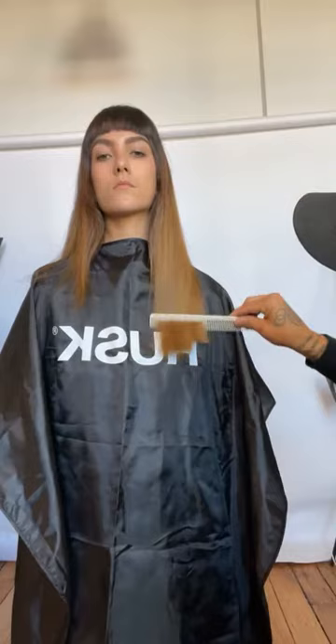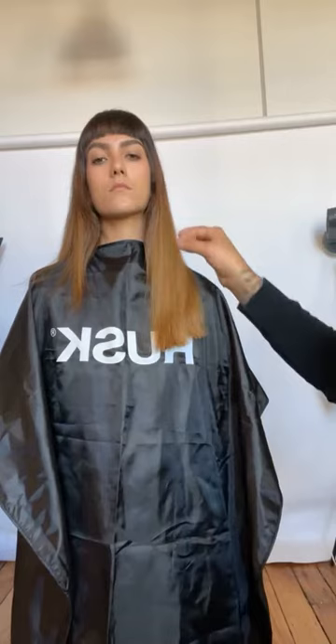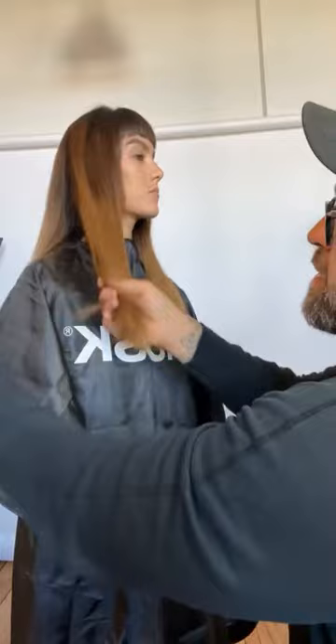Turn around, Marie. When I cut the side, I'm going to take just a small amount of that hair from the back — basically where the head starts to round back. I comb that down in front and I like to cut that on the front of Marie's hair. I've got my guideline, so I place my comb at a very slight diagonal and remove that hair. This way, we don't remove the hair that sits over the top of the ear. A lot of people take that hair too short, creating a 'business in the front, party in the back' look — almost like a bob in front and extra length in the back.